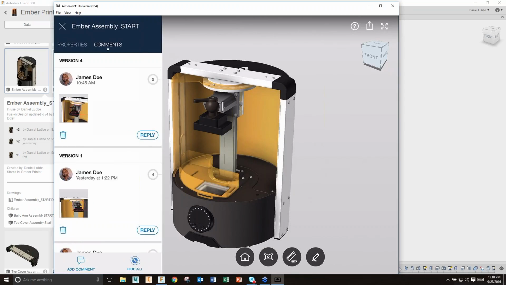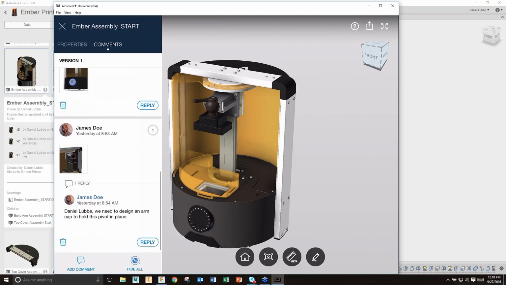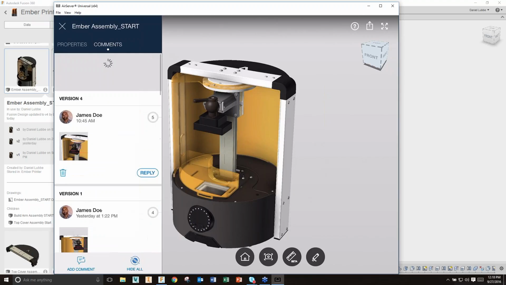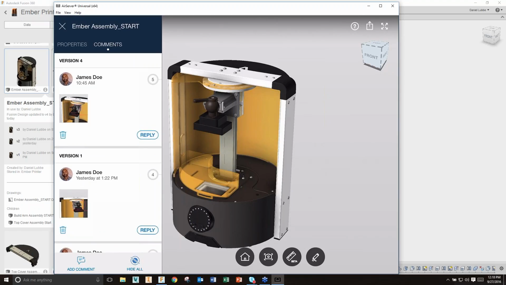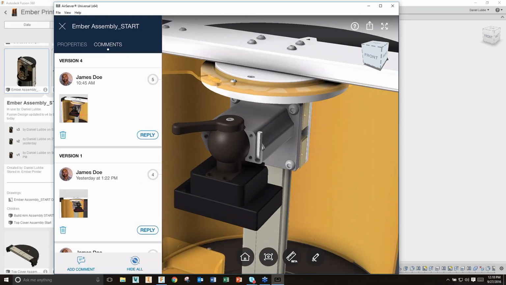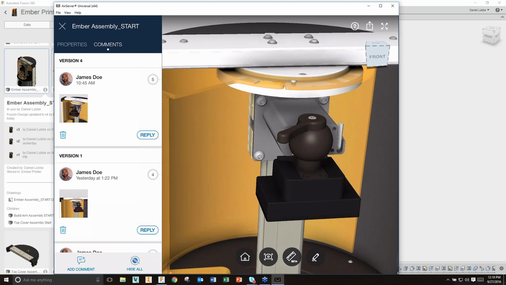So this is where we talk a little more about the collaborative nature of Fusion and this entire platform. We have a dynamic scrolling, almost social media-ish way to communicate with one another about changes in direction of a product during development. So you'll see here I have a bunch of comments that have been made by this alias of James Doe. That's technically who I'm signed in as on my iPad, so we'll just pretend I'm more or less a project manager. But I can now come in as James Doe, and I can orient this model how I see fit.